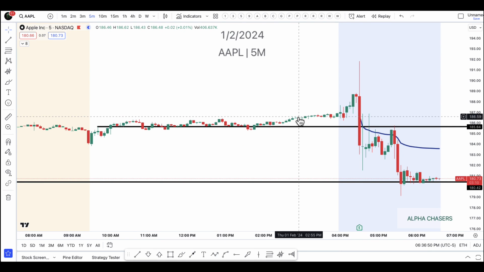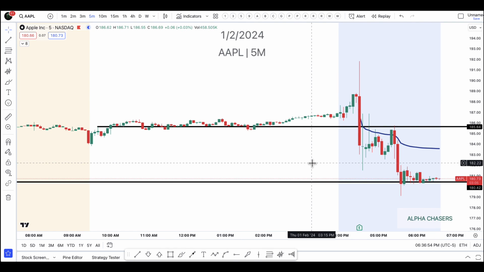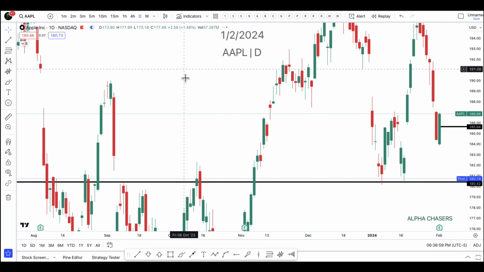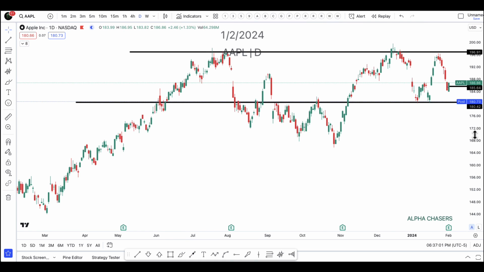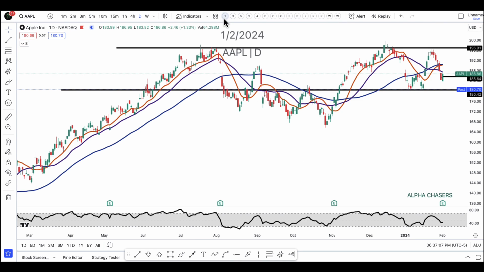This Vision Pro thing that everyone's supposed to be all giddy about, it's just a dumpster fire. Nobody really wants it. Even the corporations are not going to go out there and make anything for it. Like, I think it was Spotify came out and said they're not going to do anything for it. So you need to hold 180.70. If you don't hold that 180.70, you're going to have some issues.